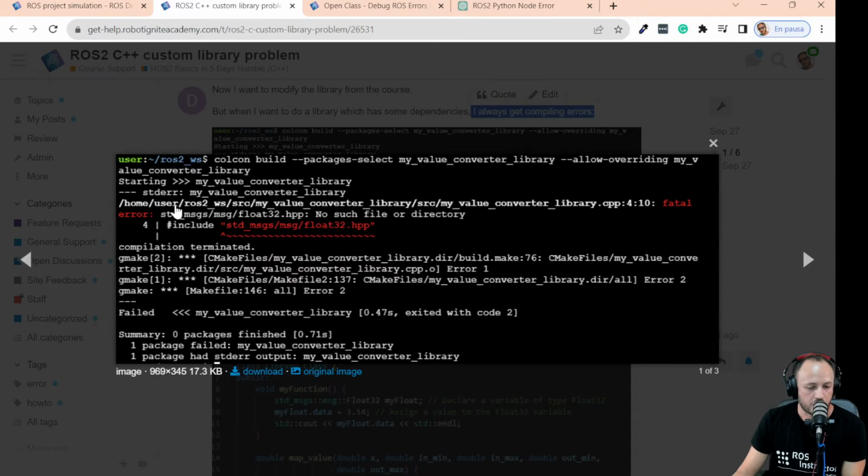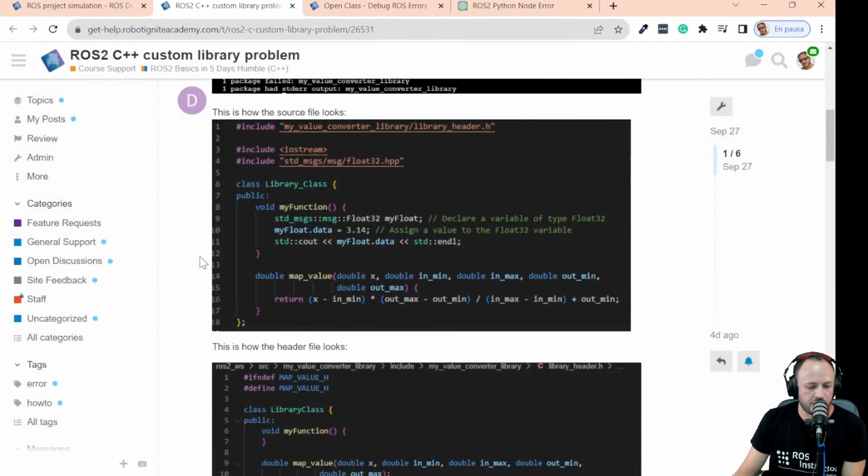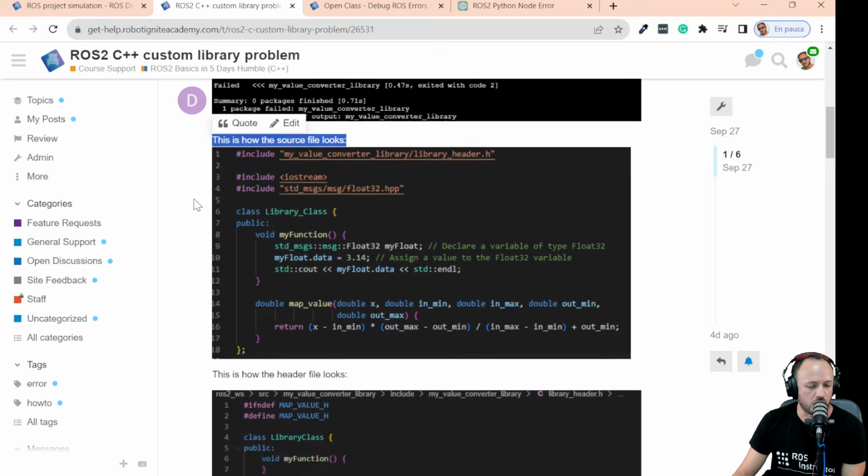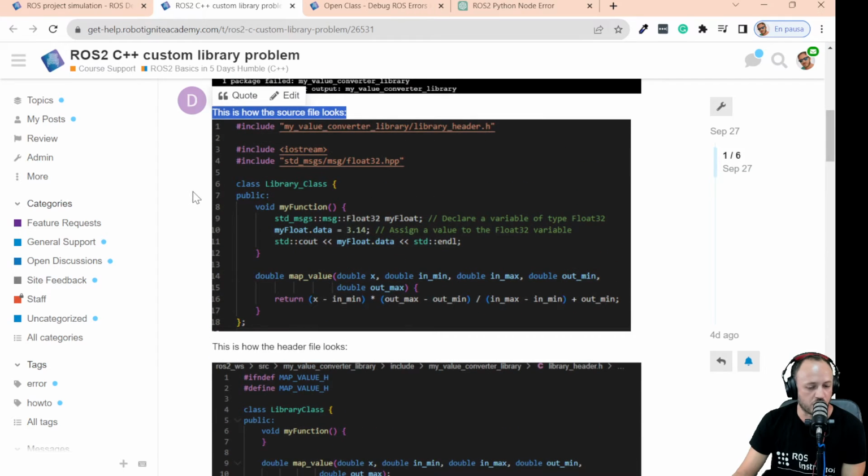You can see it says fatal error, std_msgs, float32.hpp, no such file or directory. Okay? And it even indicates the line of the error, which is line number 4 with this line of code. Then it provides a lot of information, which is great. This is how every question in the forum should be. He says, this is how the source file looks, and he shows his source file.